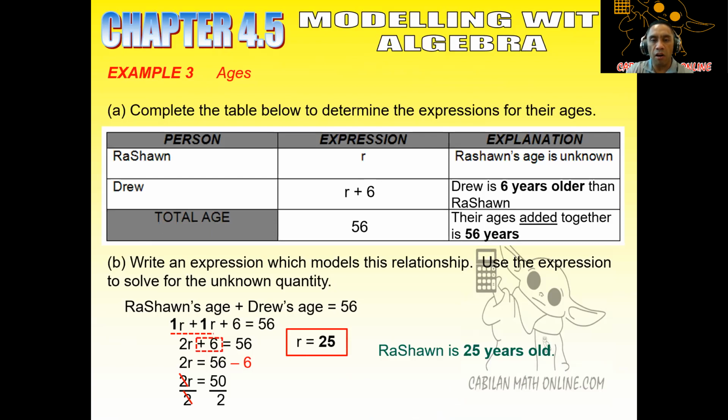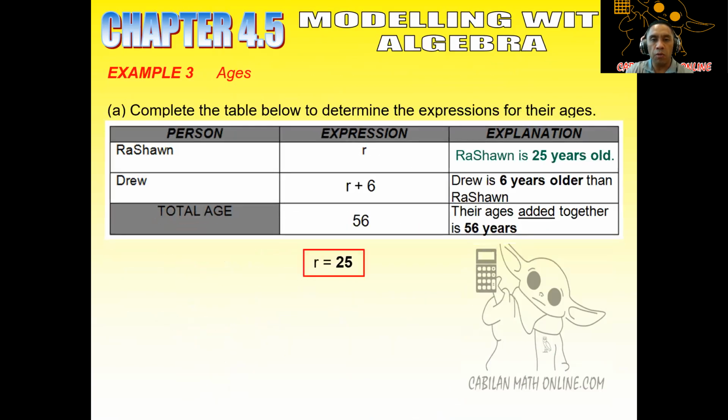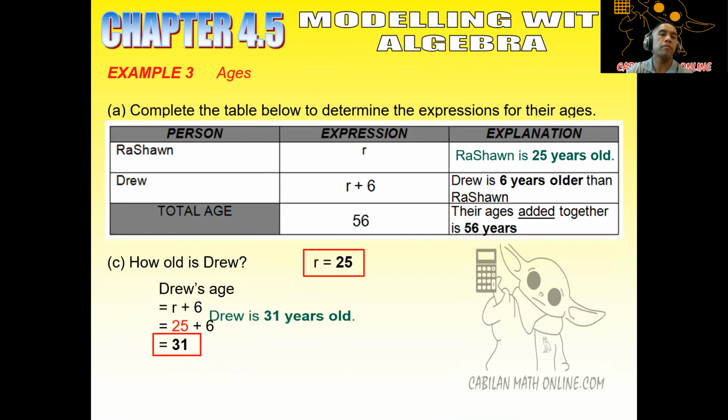So now that we have our first age, we can now solve for the second age for Drew here. So for Drew, we know that Drew's age is determined by the expression R plus 6. So we just need to take the 25, add 6 to it, which gives me an age of 31. Okay, so you can see here that as long as you know whose age is being referenced, you can come up with the expressions, and then from there, determine what operations you need to do in order to come up with the solution to the presented problem.